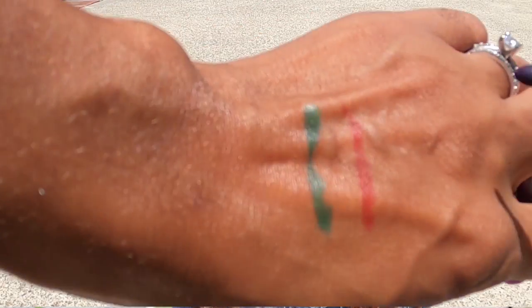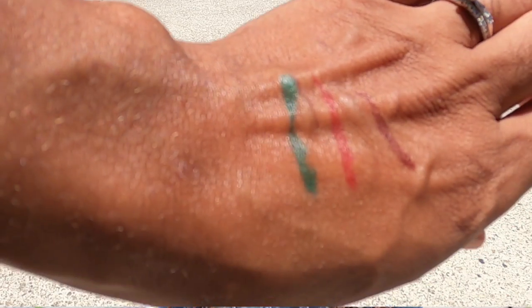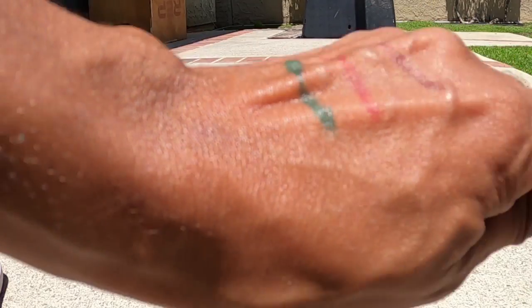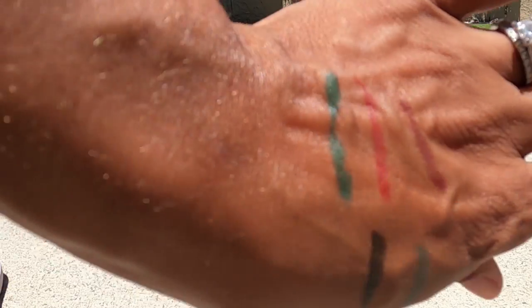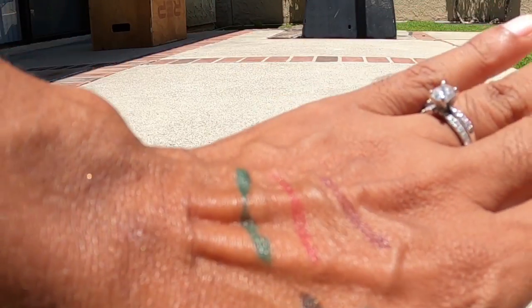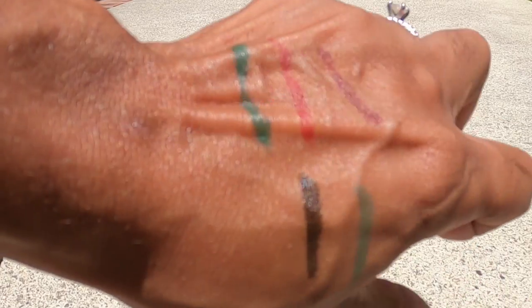So anyway, I thought that these would be fun because I could imagine, say you go to a tailgating party or you go to a Super Bowl game or something, and you just want to temporarily put something on you just to represent your team or whoever it is that you want to kind of shout out. So I thought that these would be fun.